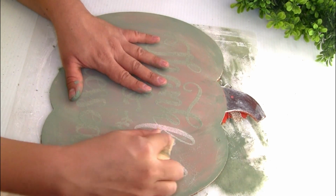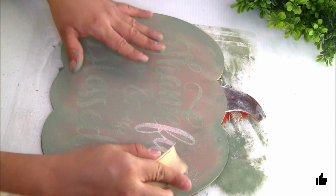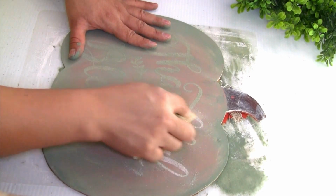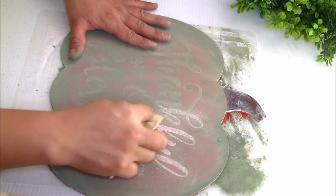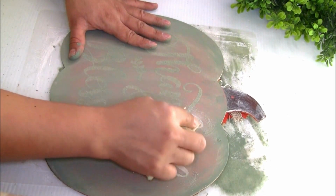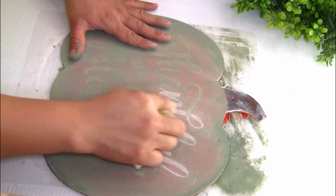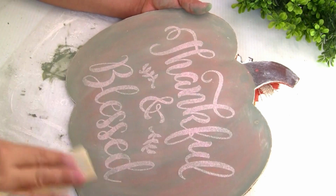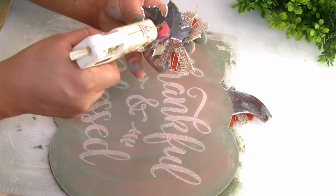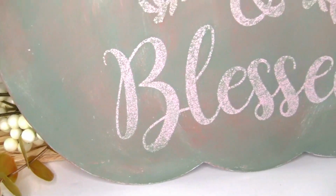So once it's completely dry, I went over the letters with a small piece of sandpaper so we can remove the paint. It removed a little bit of the glitter that this beautiful sign had, but it didn't matter because it turned out really beautiful. And once it was done, I just sanded a little bit the edges of the pumpkin, and I reused the same beautiful leaf with the same bow, and this is how our project looks once we're done. It turned out really beautiful.